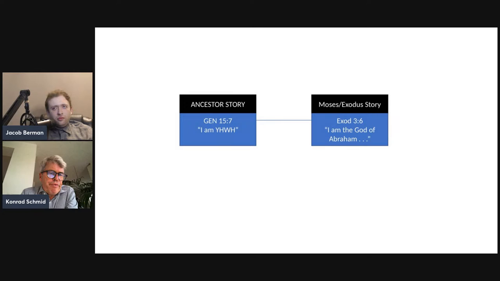In the Moses Exodus story, Exodus 3:6 is probably a very late text that belongs to the redactional layer that combined Genesis and Exodus. Exodus 3:6 is certainly a text that wants to stress that the God Adonai, who is so prominent in the Exodus story, is no other than the God of Abraham, Jacob, and Isaac. If you read Exodus 3 attentively, you can see that the text somehow struggles with this problem.